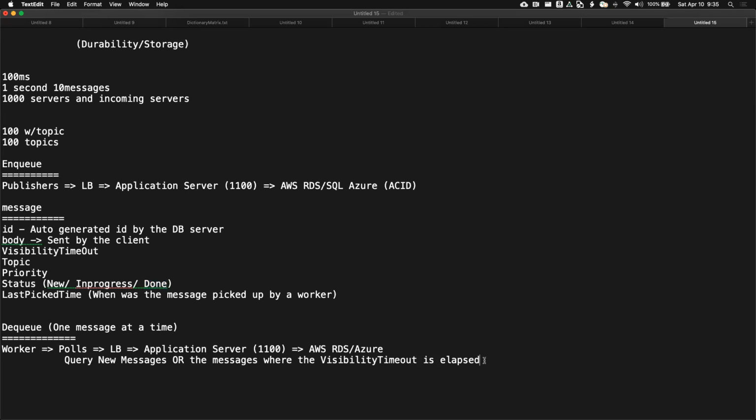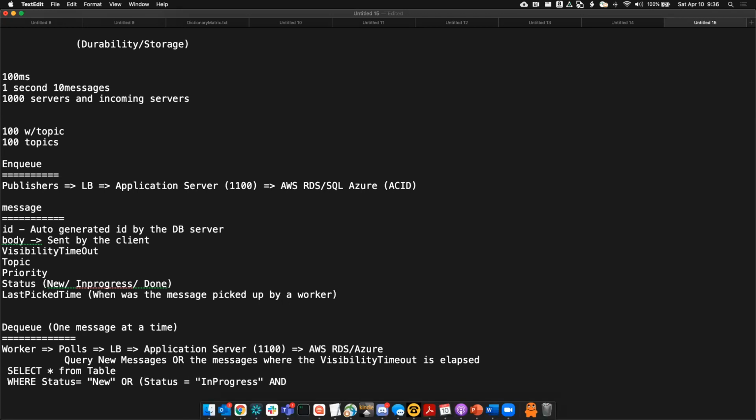So when I'm writing this query, I can write it actually. Select star from my table where status is new, or status equals in progress, and I forgot what the thing for the current time is, but I can say last time plus visibility timeout is less than now.